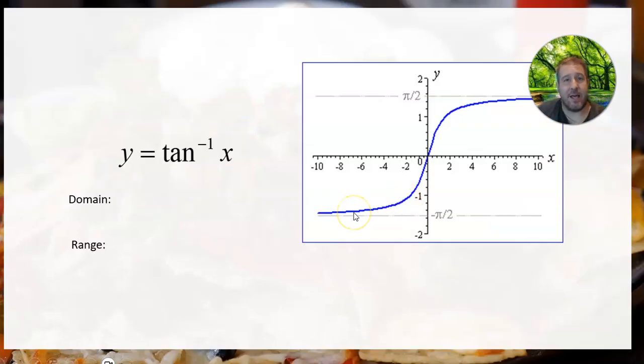All right, so now let's look at tangent of x. So let's go through the same steps for tangent of x. Then we'll do a couple of practice problems and we'll be done. All right, so this one, tangent of x, I believe goes forever. So our domain is all real numbers. And our range is anything from -pi/2 to pi/2, because tangent does technically go forever on its domain.